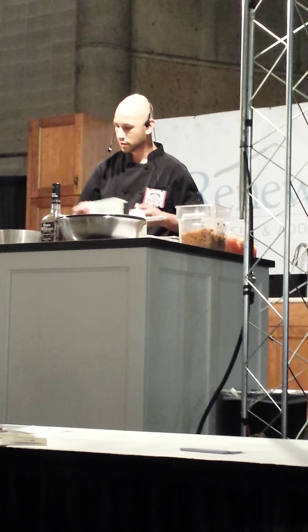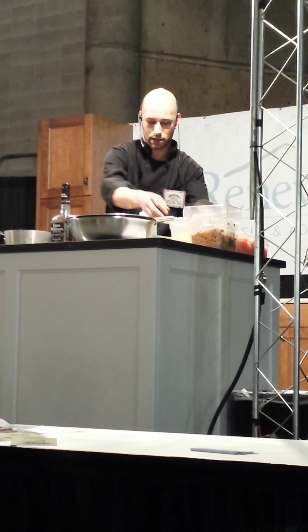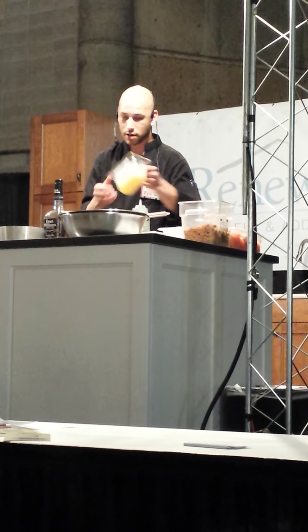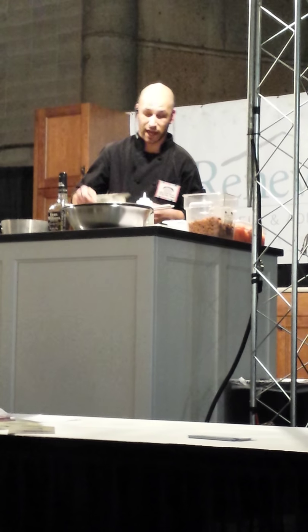Pineapple juice to go along in there with it. And a little pureed pineapple. You can use fresh pineapple. You can use out of a can.